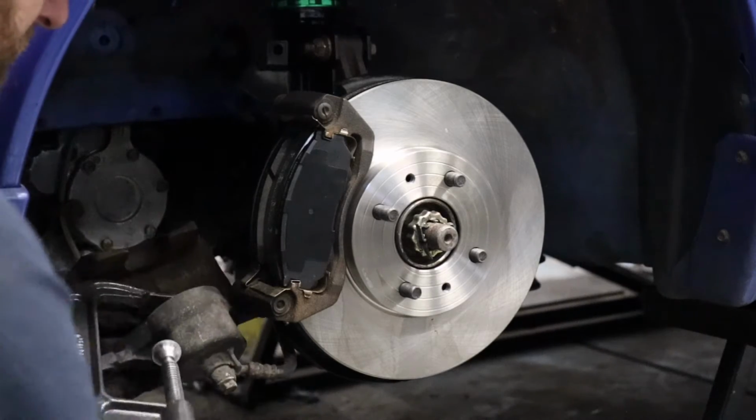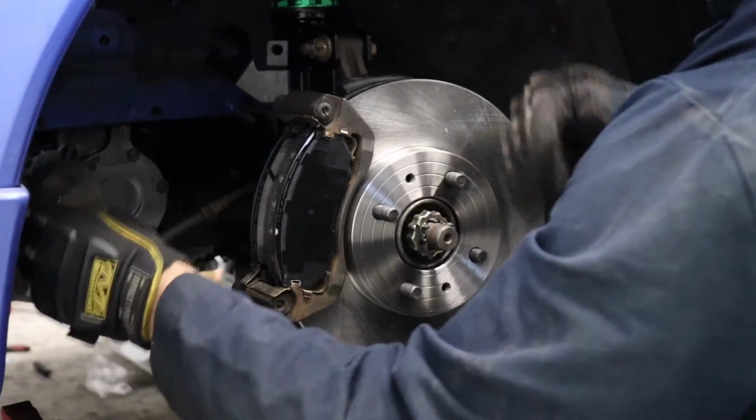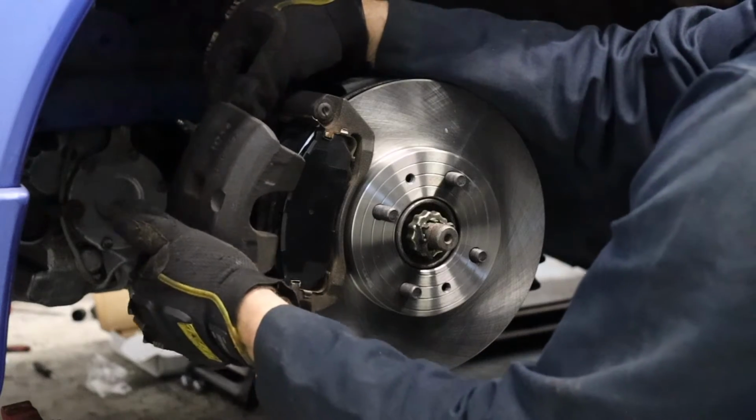Okay, once it's all the way in, go ahead and back that off. It's now going to be time to slide our caliper right over our new pads. Should fit.